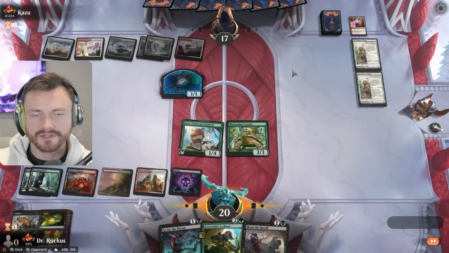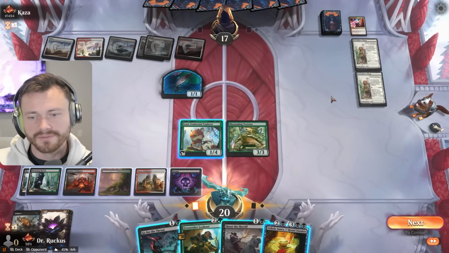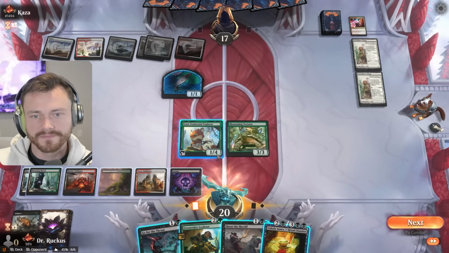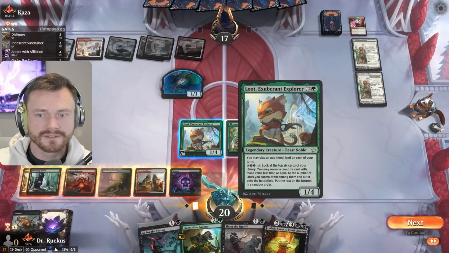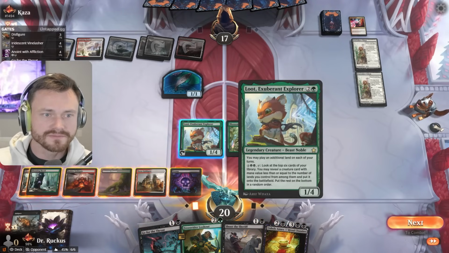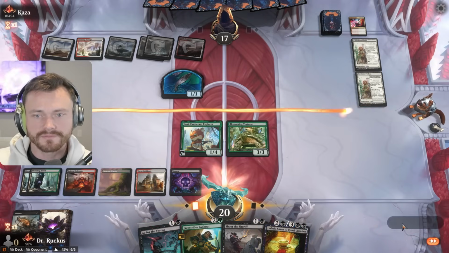Thinking about what to do with that 1 mana. I could have a Torch the Tower in hand. Annex is good. Definitely better than what we've been doing. I don't know that we dropped the Lookout here. Loot's kind of interesting. What do we really have? Honestly, we don't have that many creatures. I think I'd rather get the Annex going.